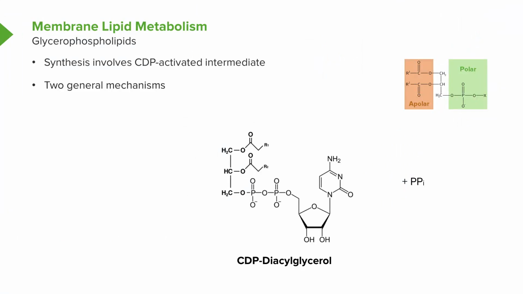The CDP portion of this molecule, of course, comes from the nucleotide CTP, which is used in the synthesis of RNA. And the rest of this is the phosphatidic acid that we had synthesized as of the last image on the screen. So if we take phosphatidic acid and combine it with CTP, we make this molecule. We split out in the process a pyrophosphate. That's the PPi on the side. We started with 4 phosphates, 1 on phosphatidic acid and 3 on CTP. We end up with 4 phosphates, 2 in the CDP diacylglycerol and 2 in the pyrophosphate.